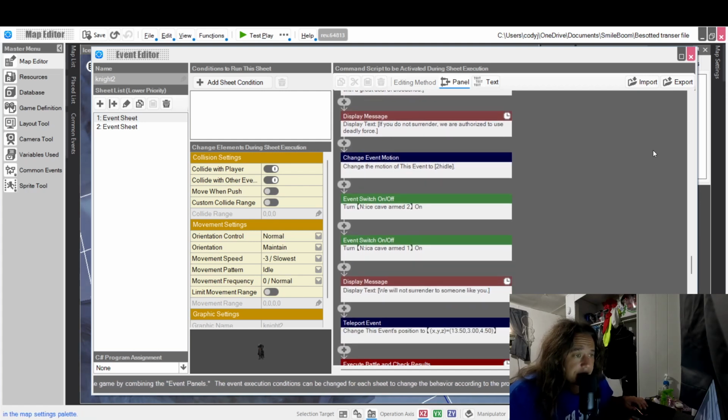Okay, now, what I did to change my knight's motion depends on what characters you're using. RPG Developer comes with some characters too, and they have the same kind of motions: attack, magic, hide, arrow, that kind of thing. Idle, weapon idle.